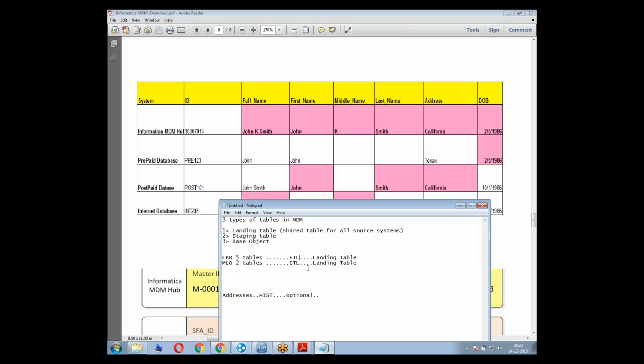Sunil, what is the rationale behind having historical data only for addresses? Is there any rationale behind it? The purpose is basically, first of all, it's not even useful. But in some cases, like call center applications, the master data that you create will be used very actively by call center applications.